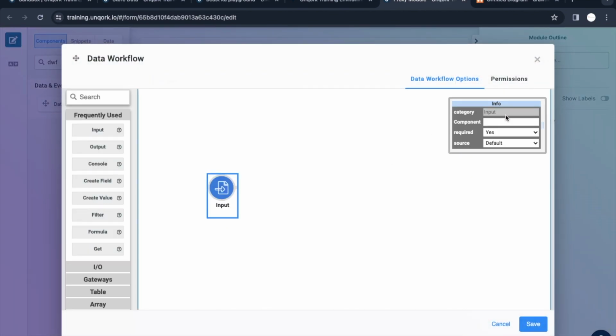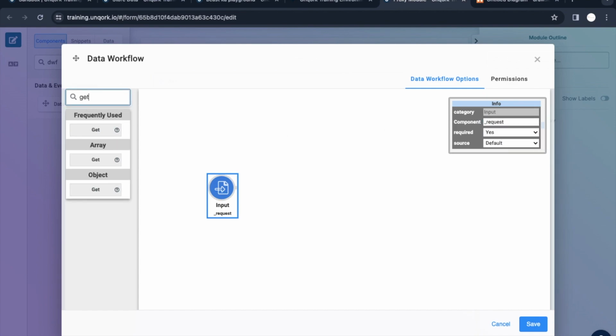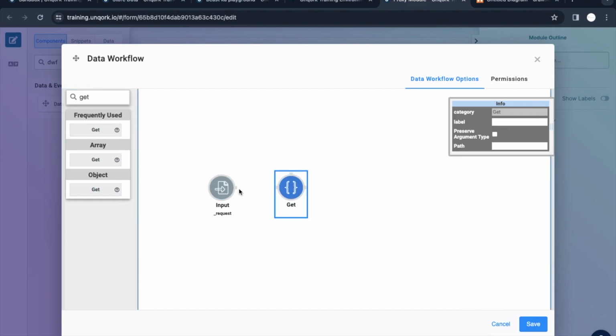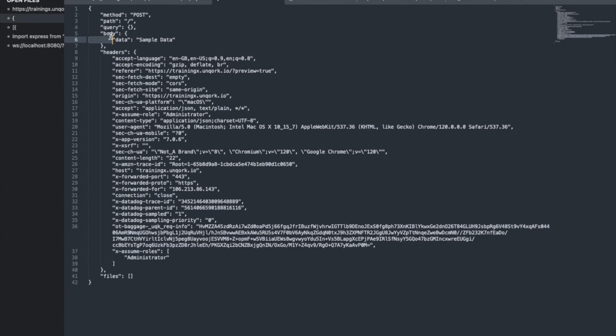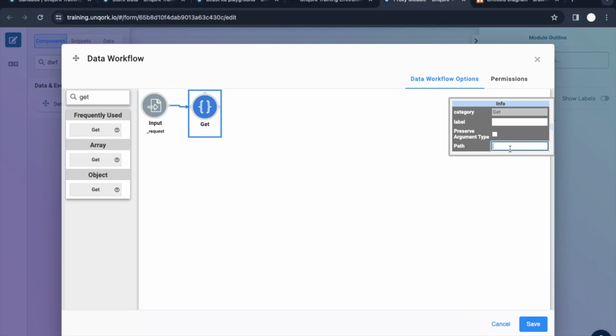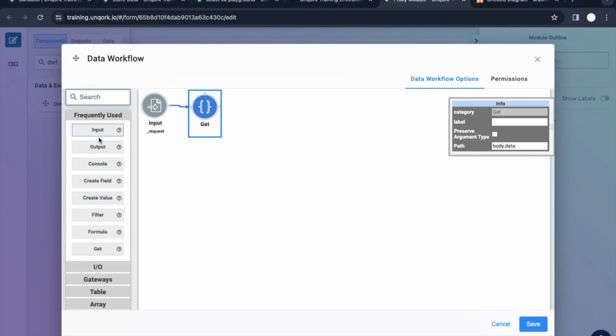In the input I can write underscore request, and here I can use this get operator, and grab this body, and inside the body we have data. So I can write body dot data, and store it into the hidden variable.